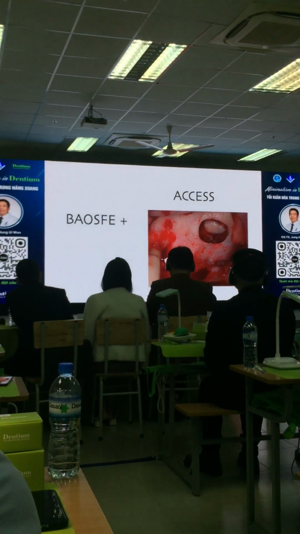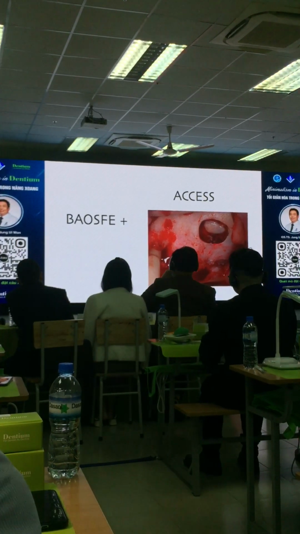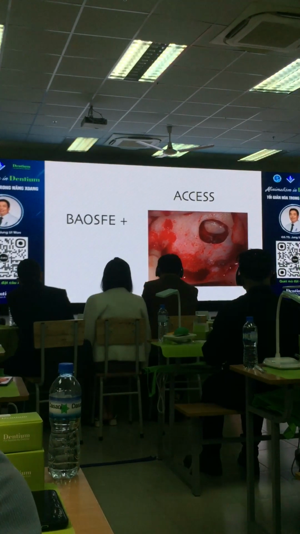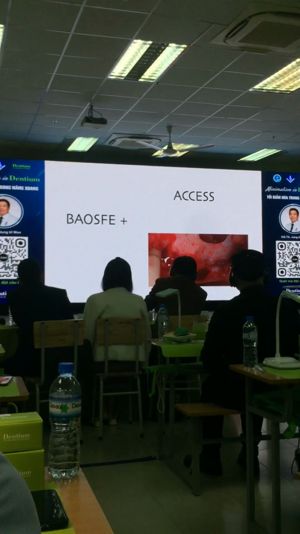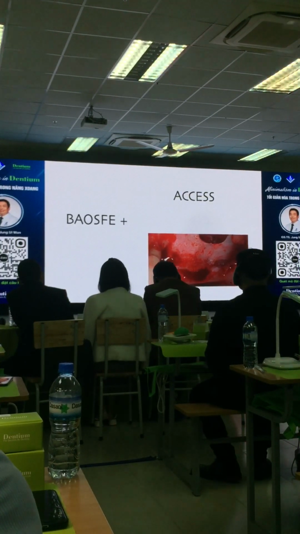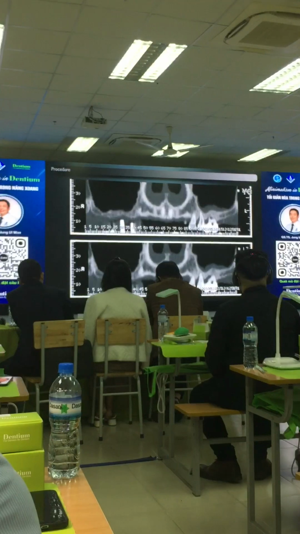However, the bone substitute can be inserted crestally through the drilled hole for implants. Therefore, we just need access for the elevator instrument for sinus membrane elevation. Just using the lower part of the window will still be sufficient in elevating the sinus membrane. Let's take a look at a case.